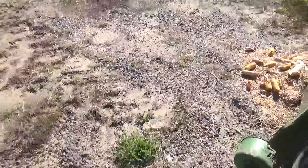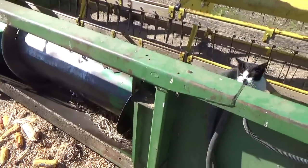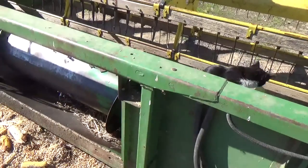So yeah, that's what's going on with the combine. That's the settings. That's the issues with the head. Hopefully I answered some of your guys' questions.